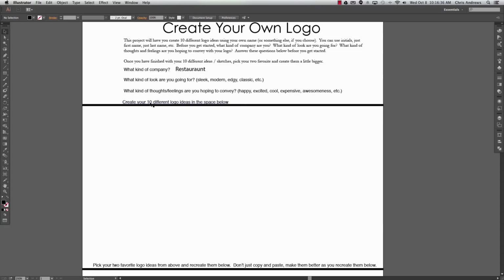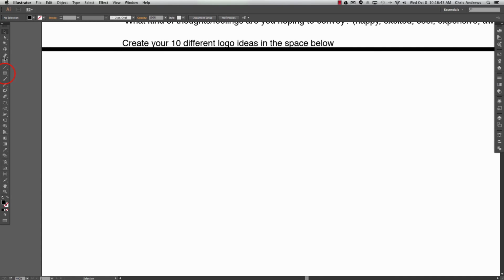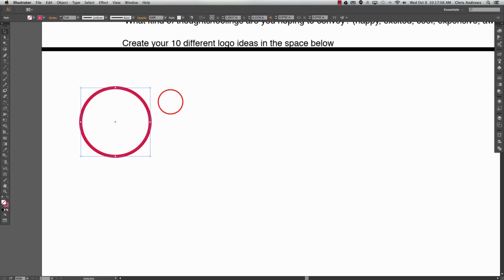So you're going to create 10 different logo ideas here first. Now this is the nice thing about Illustrator, right? We can zoom way in and create these ideas. So as I go, let's say I'm going to use the ellipse tool. I want a circle in it, and I actually want it to be an outline. So maybe I want it to have a red outline, but I don't want there to be anything in the fill. So nothing inside of it but a red outline. So let's do that, and then I actually want it to be a little bit thicker, so maybe something like that. Maybe actually a little thicker.